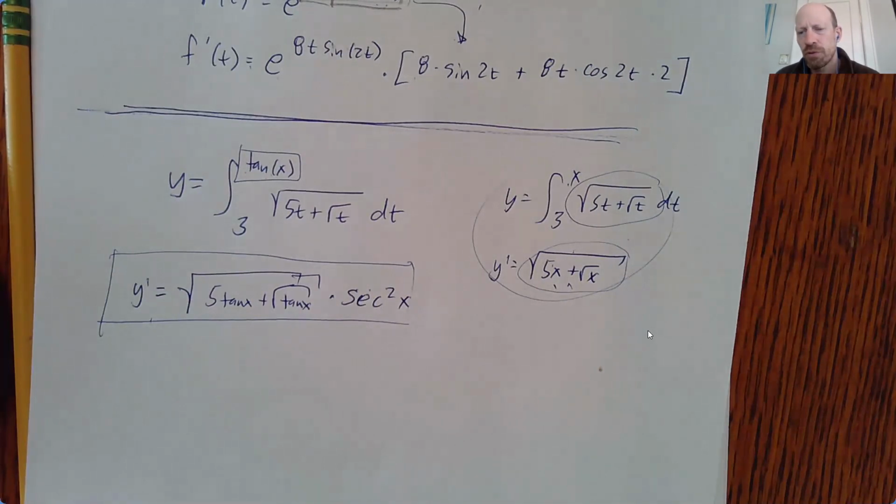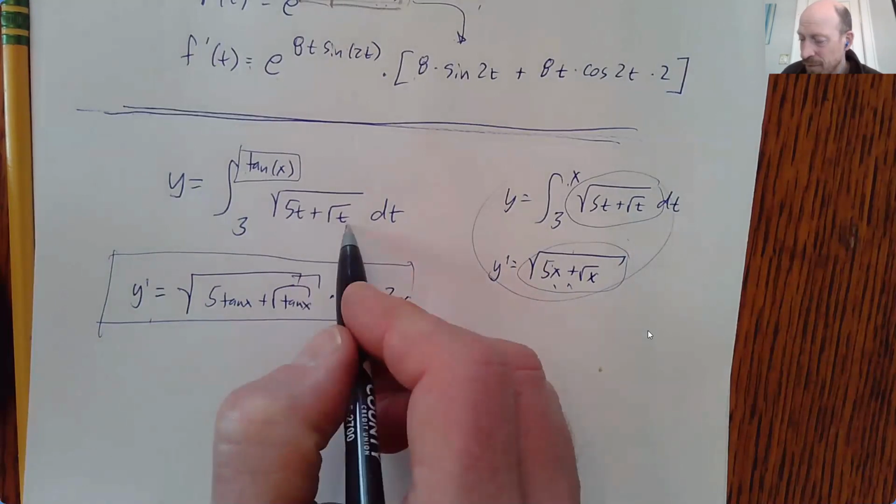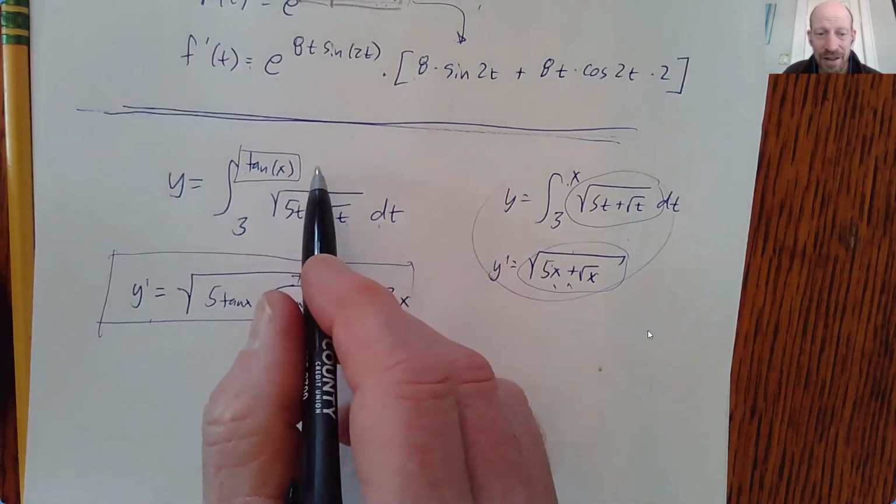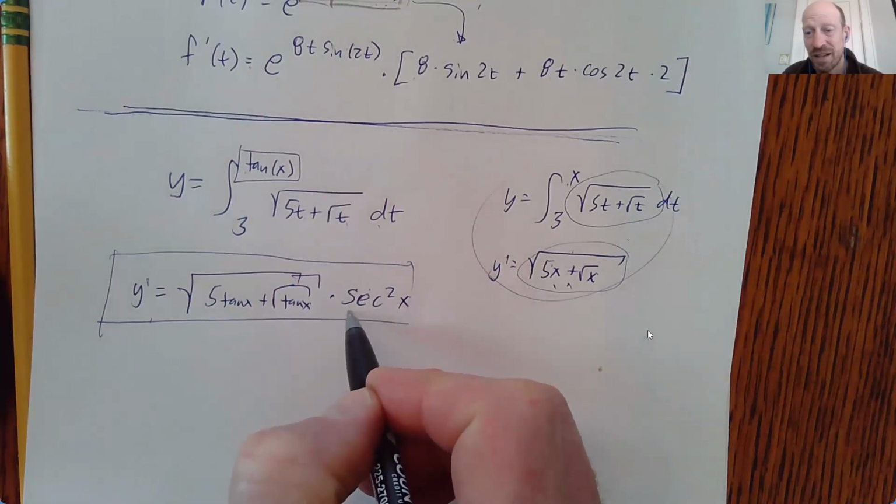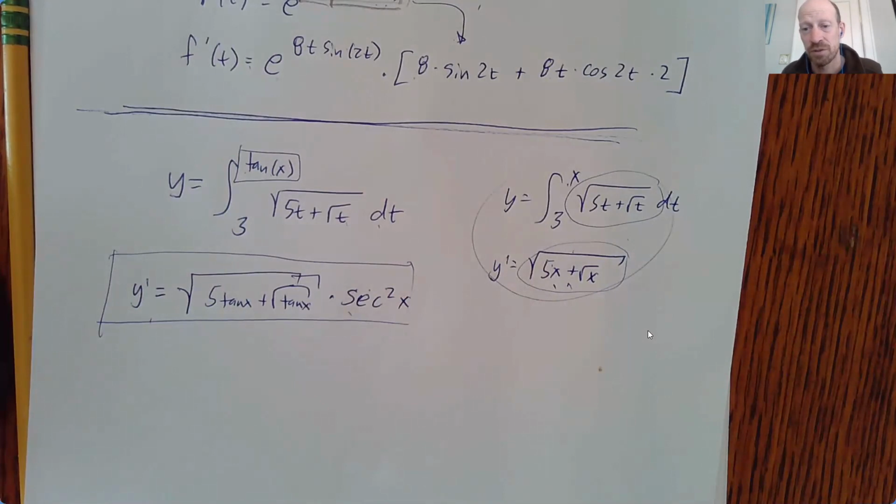So you can think of this as a known function that you're starting with, is one way to look at it, and then you're just replacing it using the chain rule. You can do this without really thinking about the implications of the theorem, and I would guess many of you are successful with this in that way, in that you're not thinking so much about all the intricacies. You're just recognizing the pattern, right? And the pattern is you replace the t's with the tangent, and then you multiply by the derivative of that tangent, right? And that is true, and that is exactly what the fundamental theorem and the chain rule say. So there's nothing wrong with that.